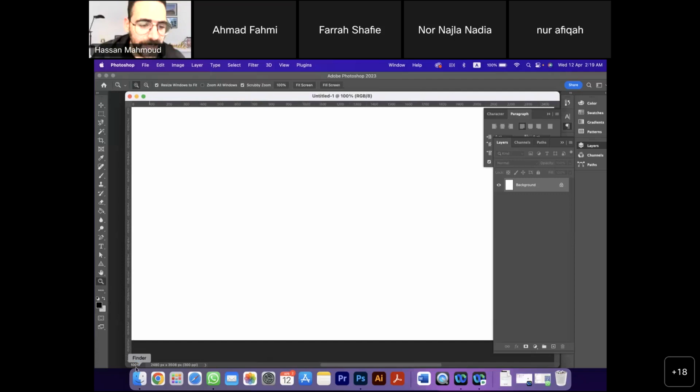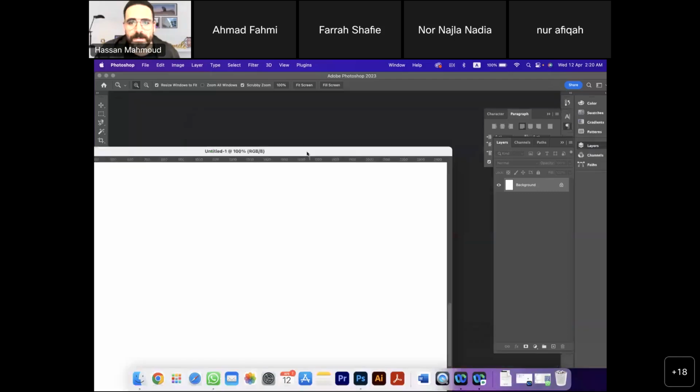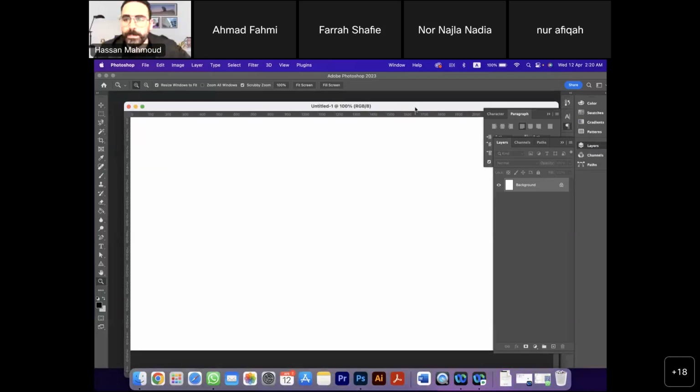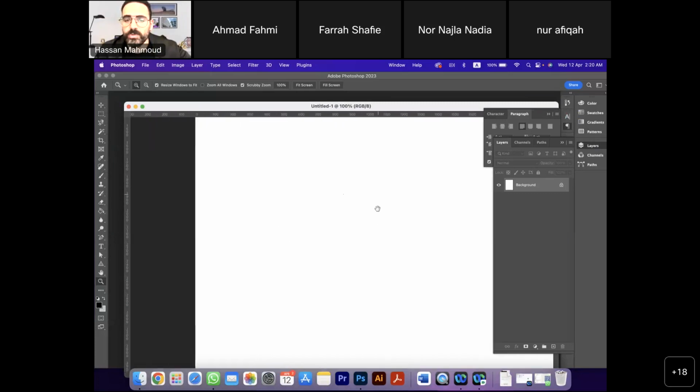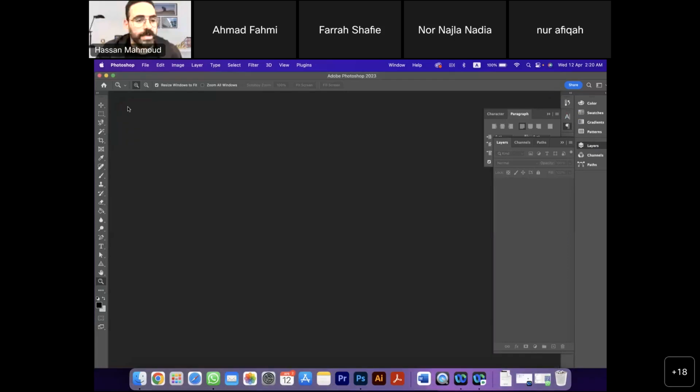Until here, you can see down here, it's 100%, okay? So now it's showing me 100% of my design, okay? Now, when the design is bigger, I can use the space bar from my keyboard to get this hand. It will give me the freedom to move around with my design, okay? Let's close this one and go back.